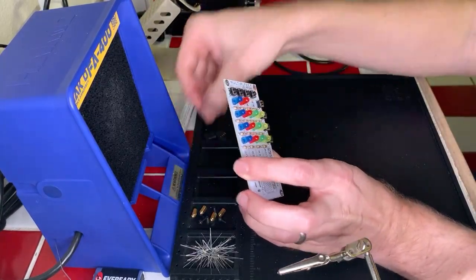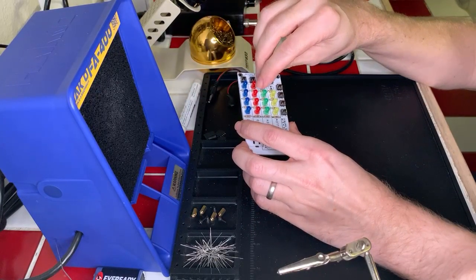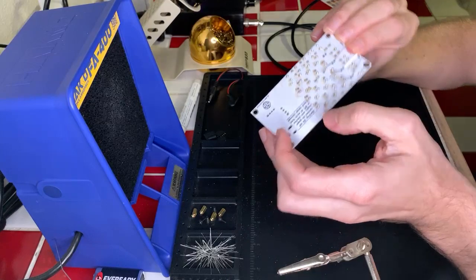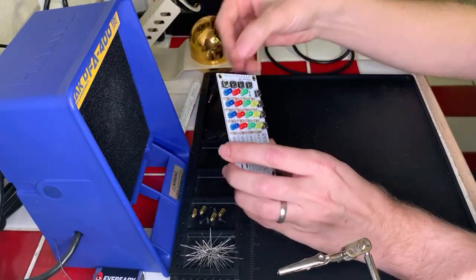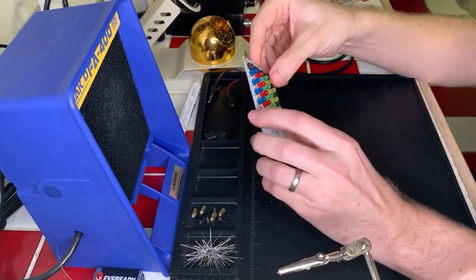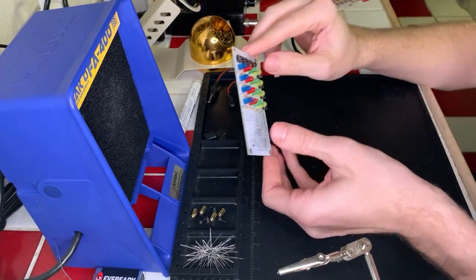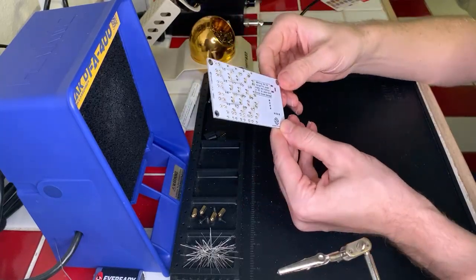All right, green. Okay. And yellow for the last one. Okay, we are good on that. That looks good to me. So let's go ahead and solder this.